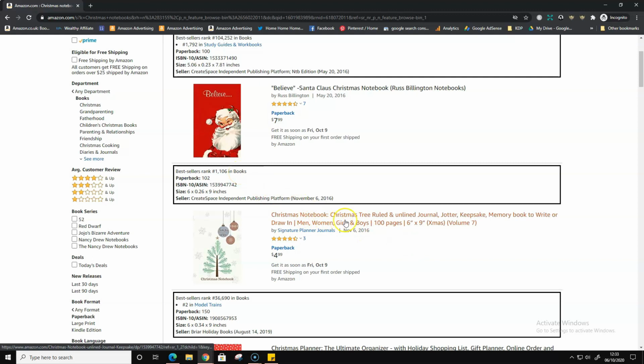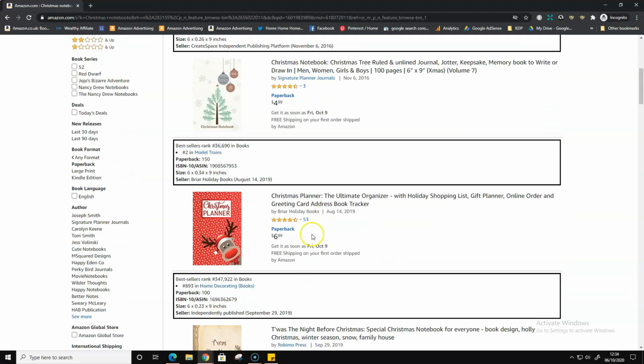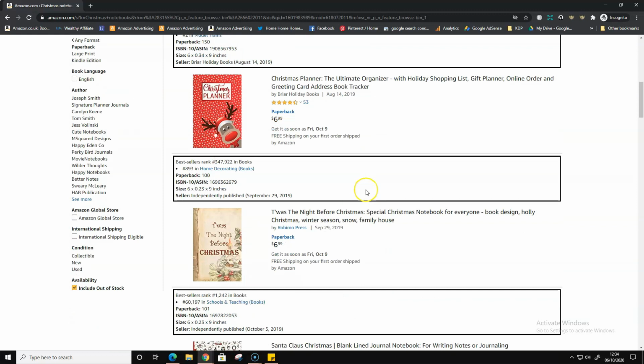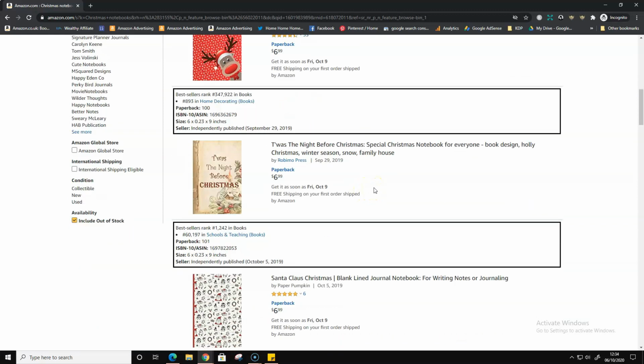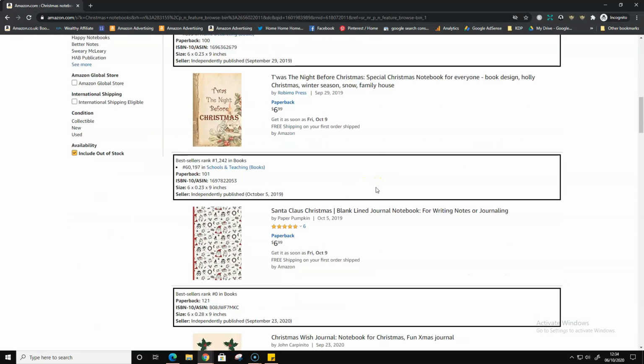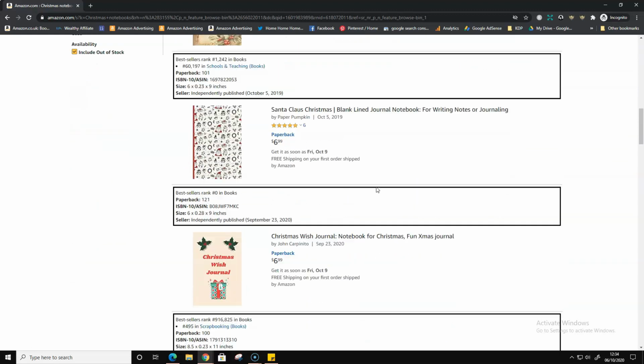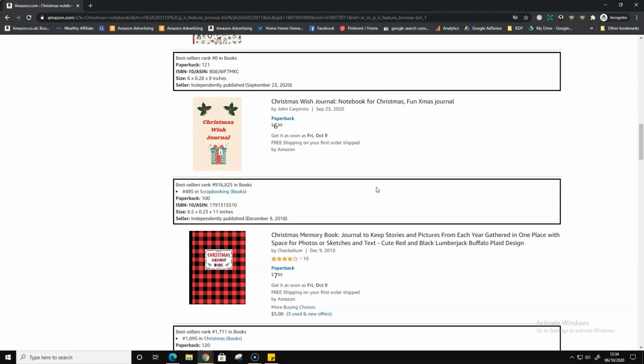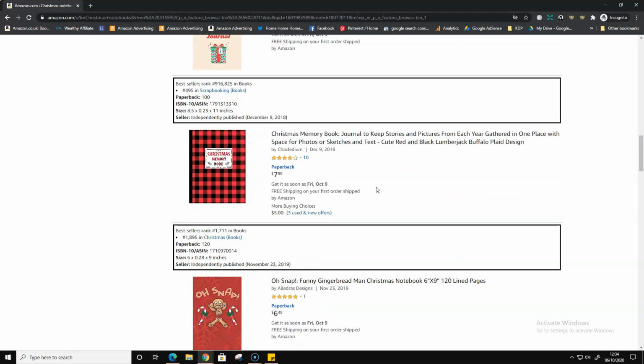And it's a Christmas notebook, Christmas tree, ruled and unlined. Very, very simple book. So there's quite a few simple notebooks. I always say that notebooks, they are very competitive. There's a lot of competition. But obviously Christmas narrows it down a little bit more. And Christmas is only once a year, luckily.